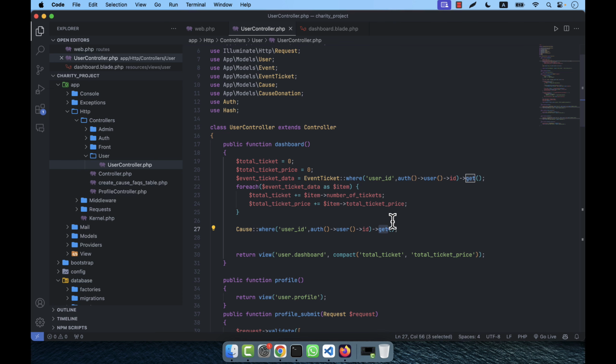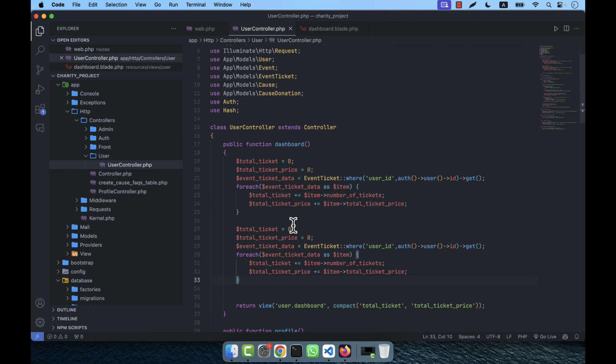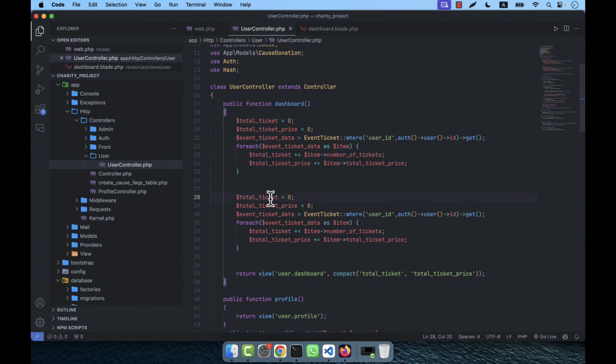So if I want to check how much the user spent, I will have to get the data from the donation table. Okay, so not actually the cause table, I will have to select the donation table. So here I am going to apply the same method. So instead of total ticket, total price, event ticket data, here this will be cause donation where user ID equal to this. So here will be donation data.